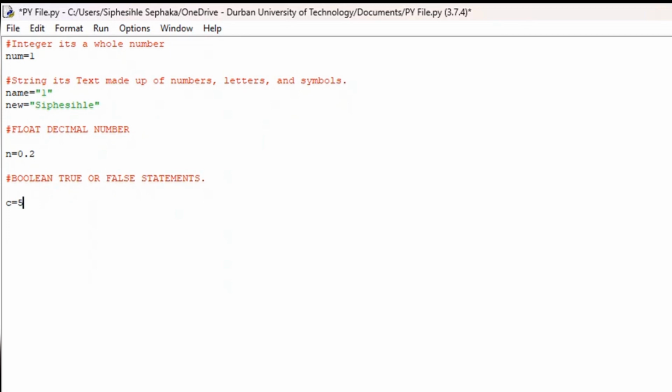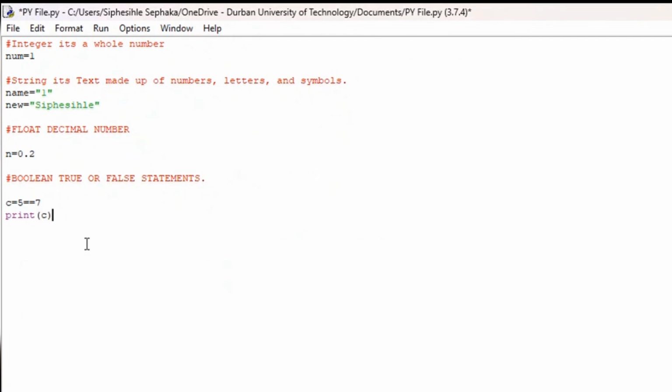So to check if it's true, let me just give you an example of how to check true or false. I'll just say 5 equals to 7. 5 is equivalent to 7. And let me run this one. Print. When I say print, I'm saying run.